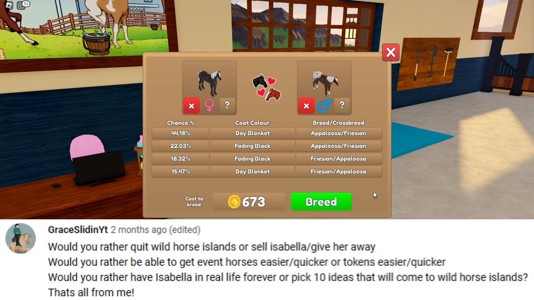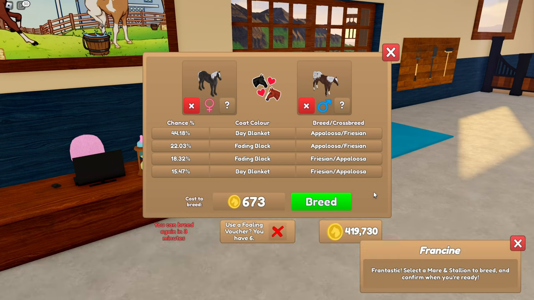Would you rather have Isabella in real life forever or pick 10 ideas that will come to Wild Horse Islands? Oh, that would be amazing. I have so many ideas, but I would still go with Isabella in real life.